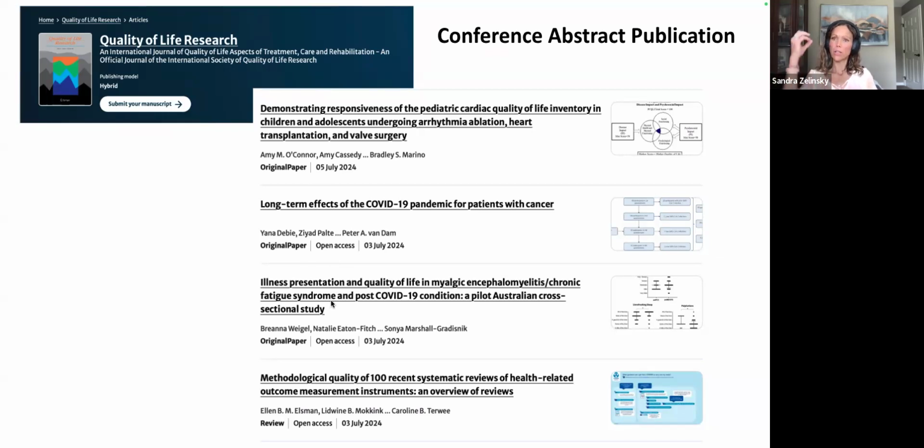You can click on it and it'll open the abstract. So you can still go back later on and learn about someone's work, to read the abstract and see the poster. Some conferences will archive all of this information, and you can cite it as part of your CV regardless.